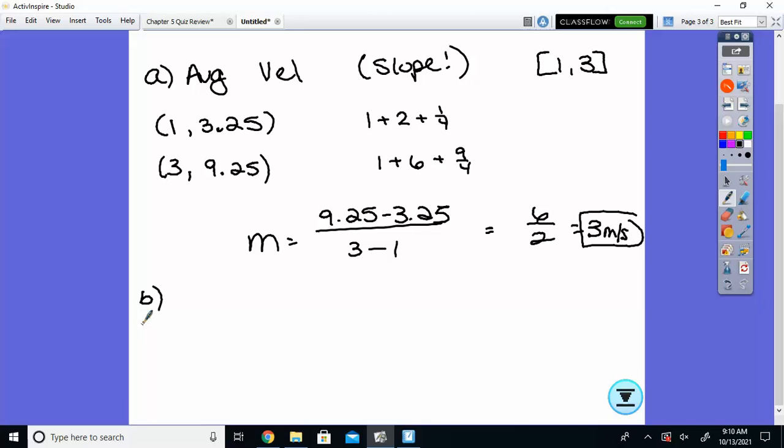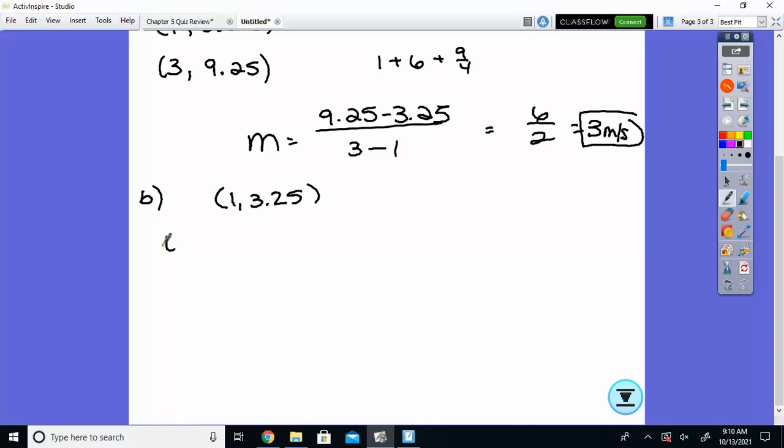Alright, part B. I want the instantaneous velocity. So, instantaneous, what do we have to make? Make the charts. Now, if you don't have a calculator, are you probably going to be able to make this chart? No, so when I put it on the quiz, I gave you the chart and you just had to be able to interpret it. The instantaneous velocity is asking what these slopes approach. We want to compare it to when t equals 1.